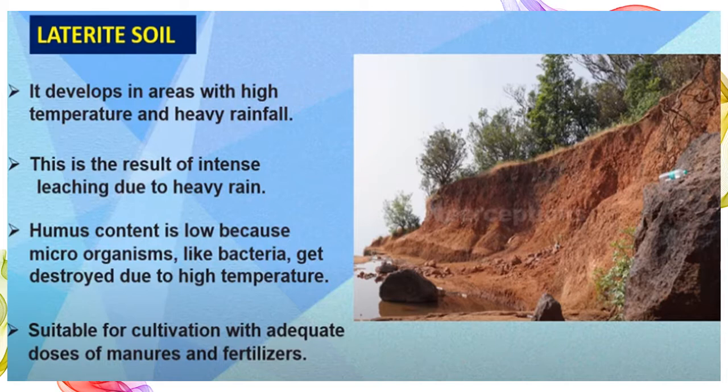The humus content is also low because microorganisms like bacteria get destroyed due to high temperature. These kinds of soils are suitable for cultivation only after proper treatment and adequate doses of manures and fertilizers. Let us see what kind of crops we can grow in these types of soils.